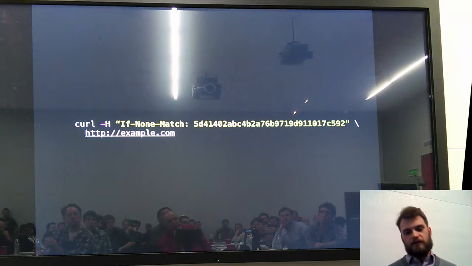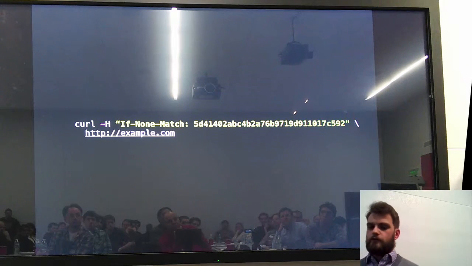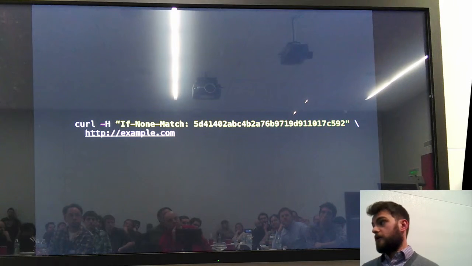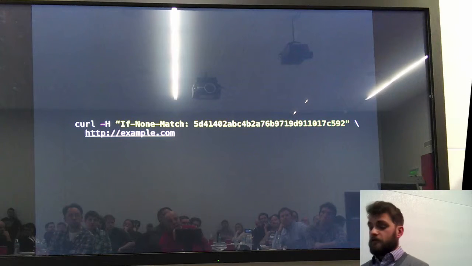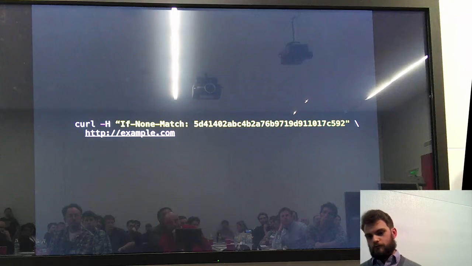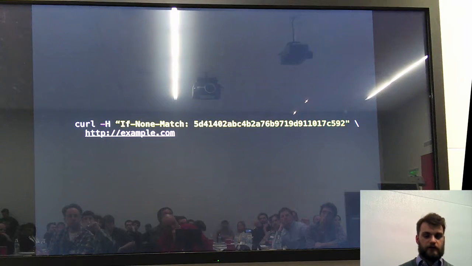They had sent back an e tag, which was this value, and we stored the response along with the e tag, and then the next time we request it, we say, well, only send me back the response if it doesn't match this e tag. And if example.com hasn't changed, it sent back a 304 with nothing. And then we would know, well, we don't have to process anything, we're all good. And there are similar headers for doing this sort of comparison based on dates, based on partial content matches. It's a pretty wide array of techniques you can use to save processing and bandwidth.